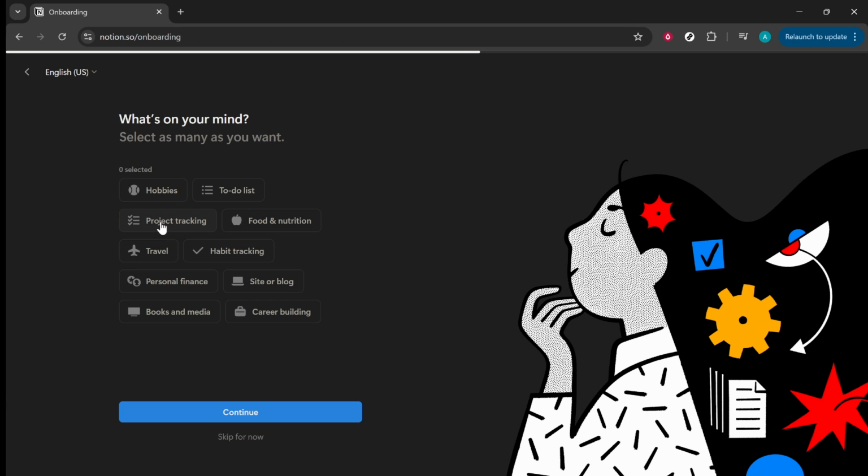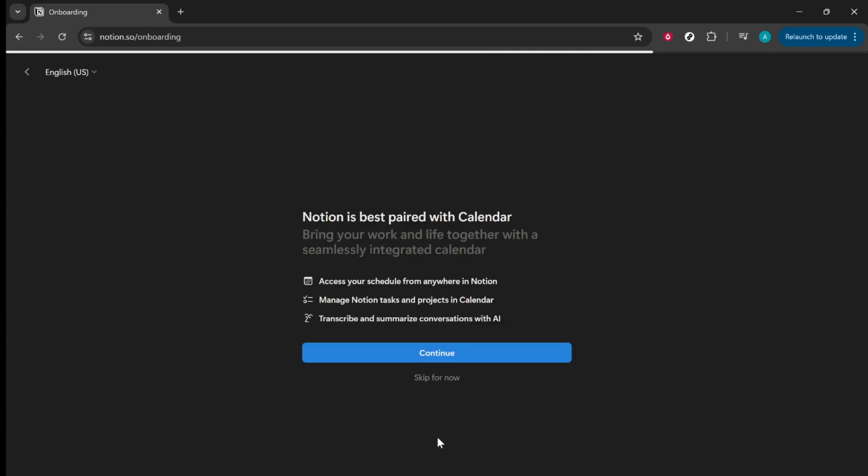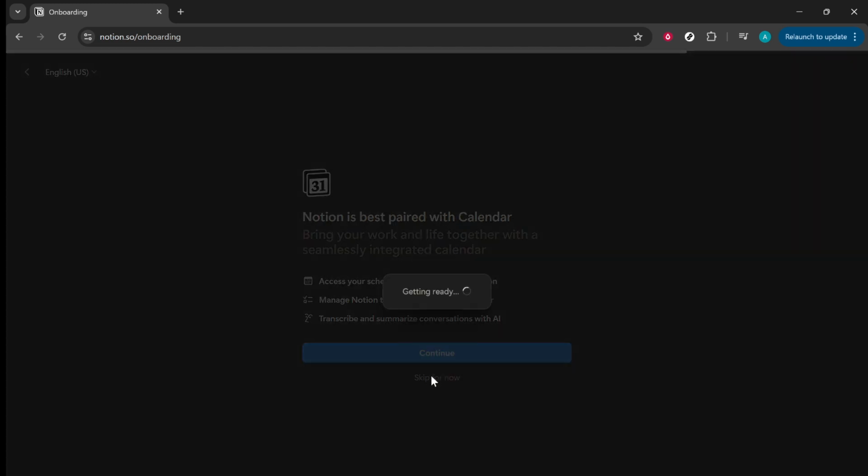Take your time adjusting settings, choosing templates, and organizing your tools in a way that best fits how you plan to use Notion. Following the preferences setup, you'll proceed to customize your Notion account further to align with your specific requirements. This could include setting up workspaces for projects, personal endeavors, or collaborative efforts with your team. Notion offers a suite of templates for various needs, including project management, note-taking, and contact tracking, each adjustable to fit your daily workflow.